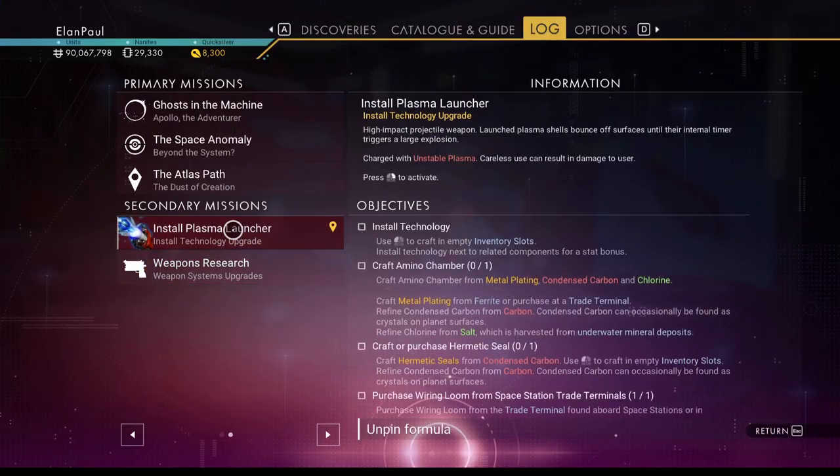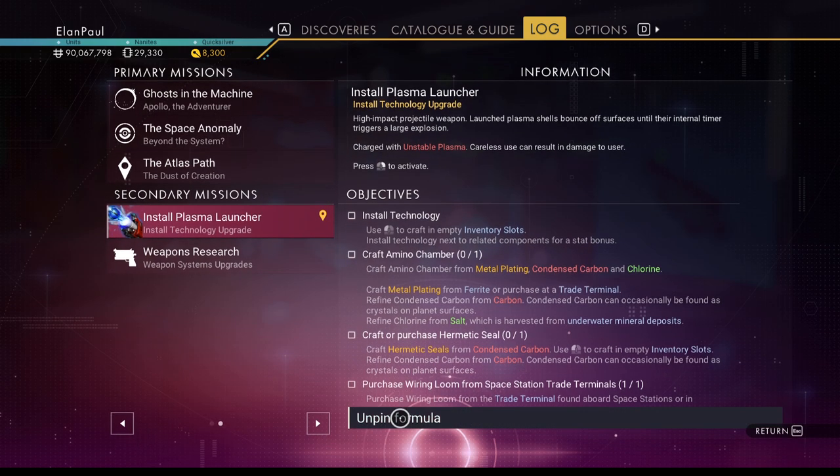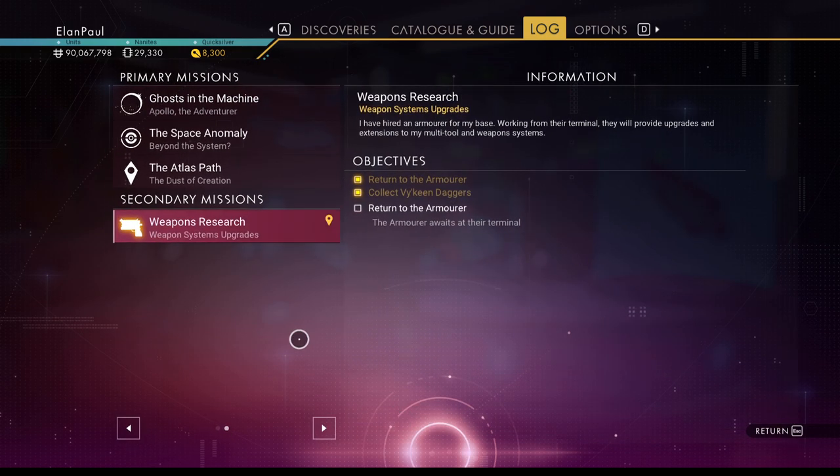So you see it says here, it'll stay on here and drive you up the wall. Just unpin the formula. If you don't want to build it, just do that. And you're done.